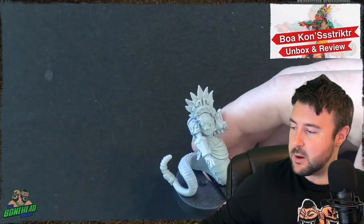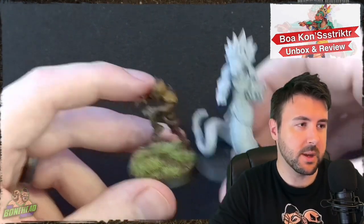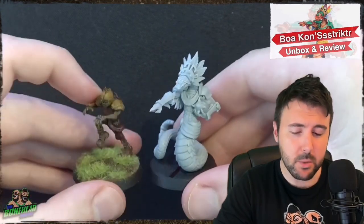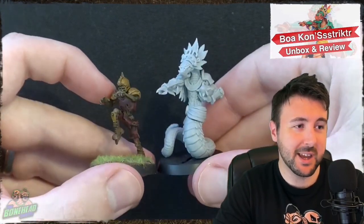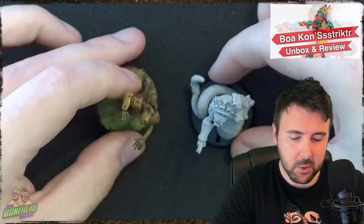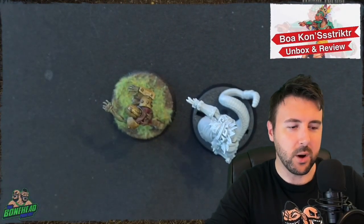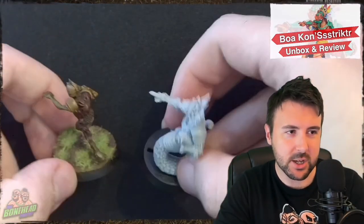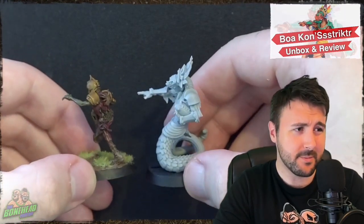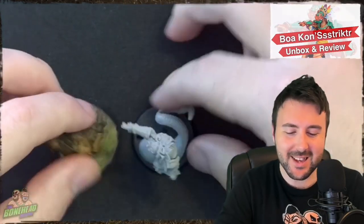Now, for a size comparison, let's take this zombie that I have here. So he is a strength 3 player. Movement 6, strength 3. So actually he's quite a lot taller than a strength 3 model. So that's quite cool. There were rumors that this guy was supposed to be strength 4 originally, and that it got changed at the last minute along with some of the other Amazonian stuff. Do you know what? He is of strength 4 kind of size. I think I agree with it.